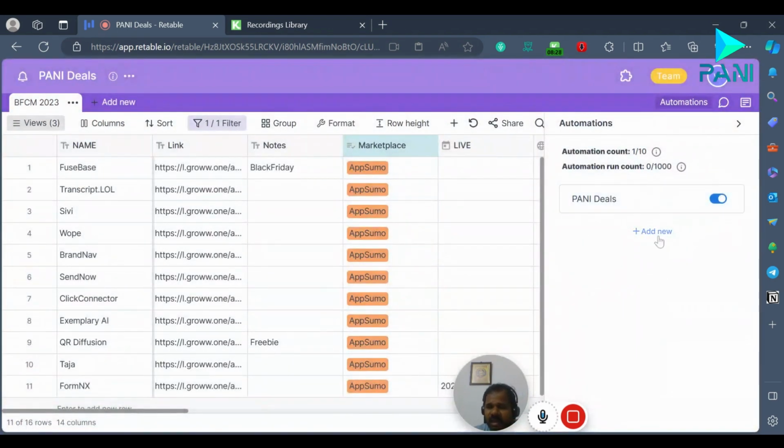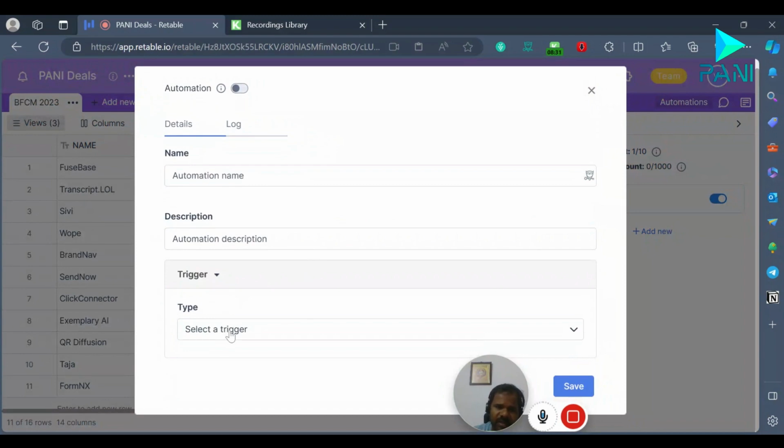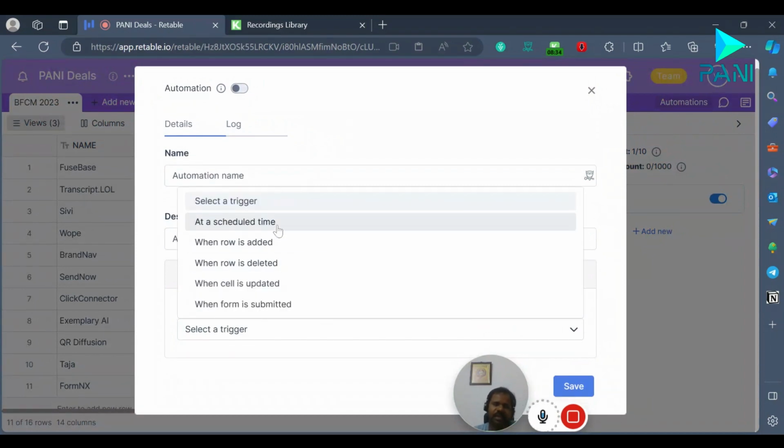And if you want to do something within this, you can do it at a scheduled time, for example to check if there is any particular filtered data, or if you are checking something based upon date, is there anything scheduled for today. You can go to a particular day and time, pick up those rows, and send them in a webhook. Otherwise you can trigger this automation based upon form submission, row updated, row deleted, cell updated, or row added. These are the things. And in Airtable we have a little more.